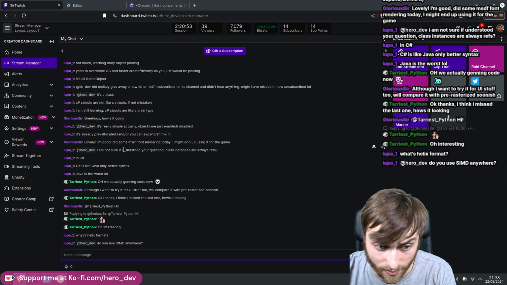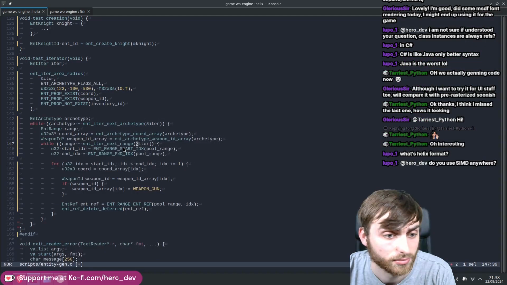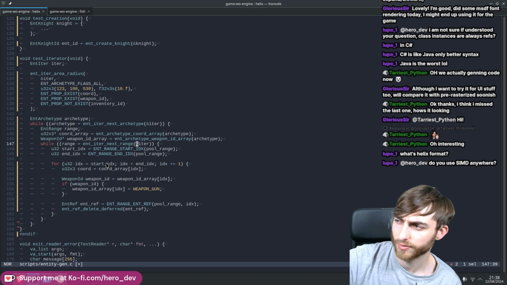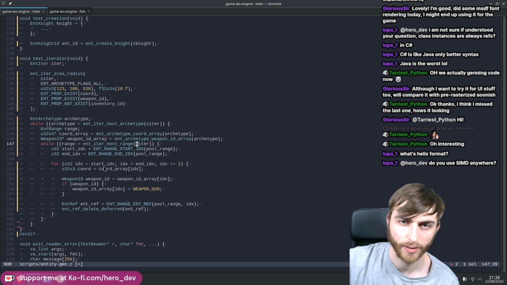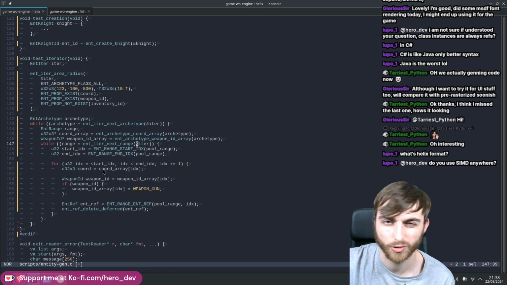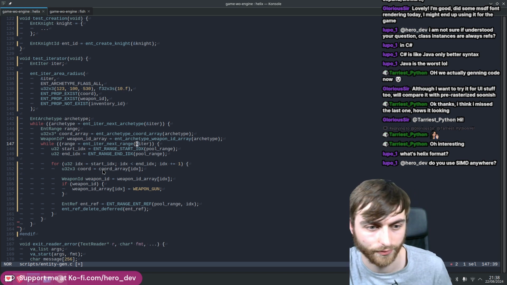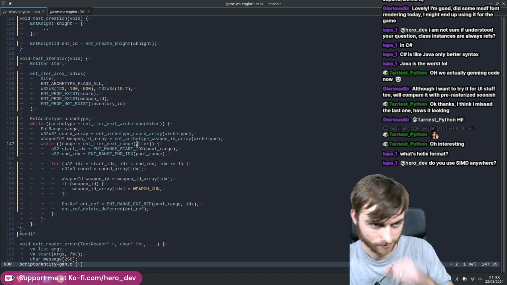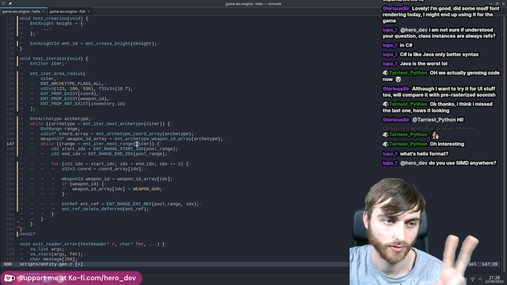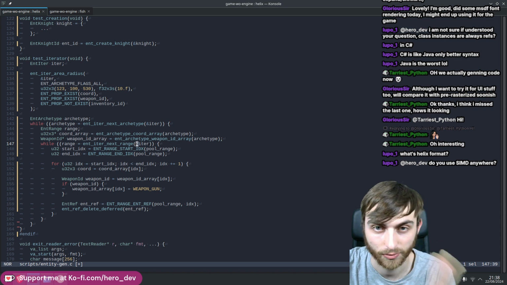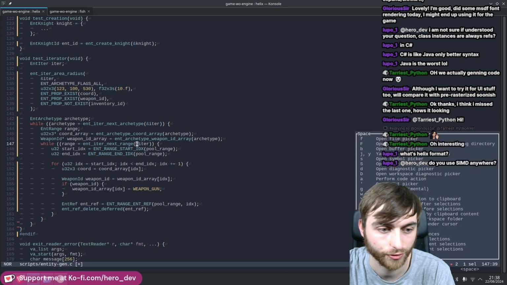I will be using SIMD in this eventually, but not yet. It's just leaving the door open for it. But yeah, so I got rid of that pool offset thing and just replaced it with an archetype index and then unioned everything. Because I found that it was a bit annoying having two pieces of information that were basically the same thing. So I'm just dealing with the extra padding now between the pools.